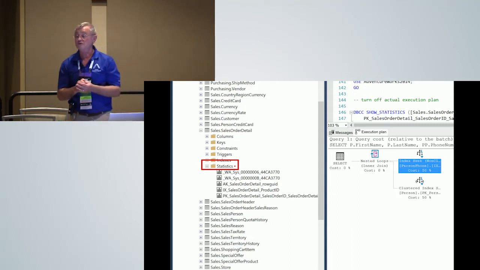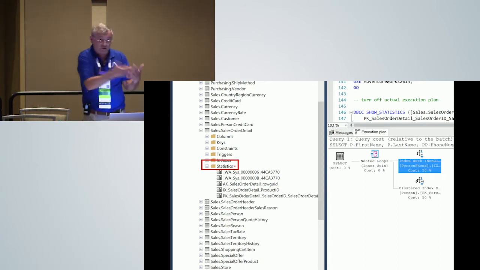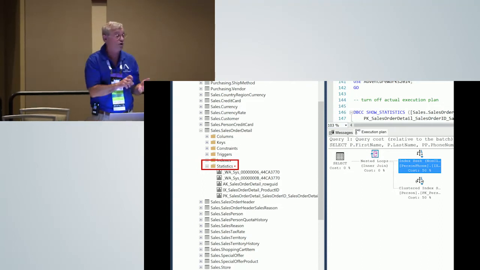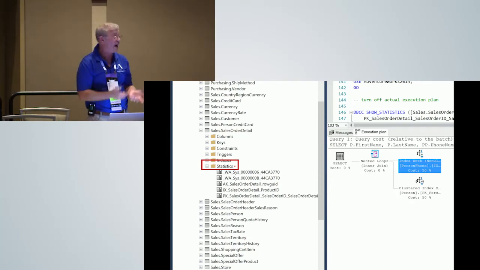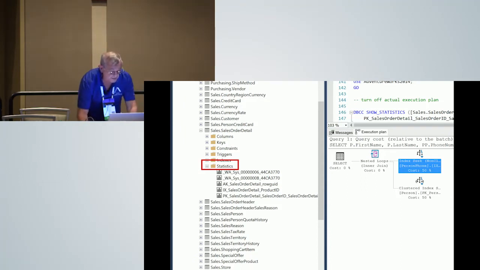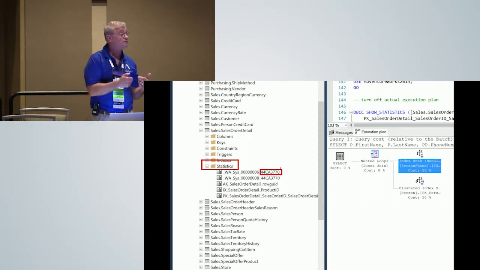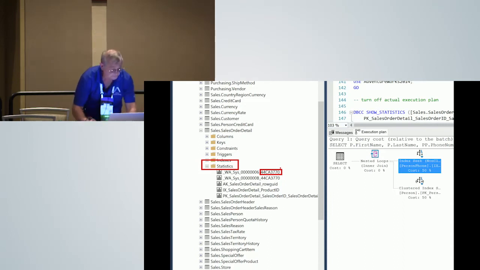The first 2 were the automatically created statistics. Those were created because somewhere along the line, somebody submitted a query that had those 2 columns, or 2 different queries with each of those columns, as a predicate, and those statistics were automatically created by the system. No person went in and created that. And to break the name apart, this part is just an encoding of the table name. So every system-generated statistic for a given table will have the same set of last characters.